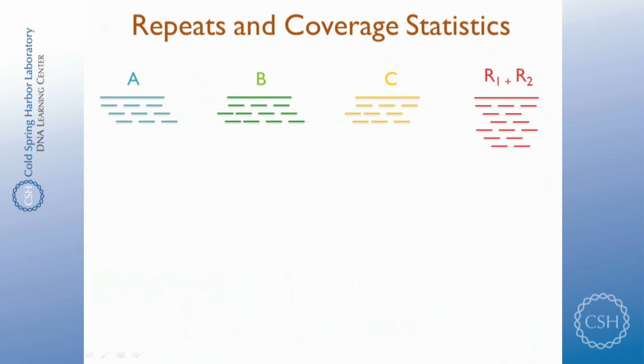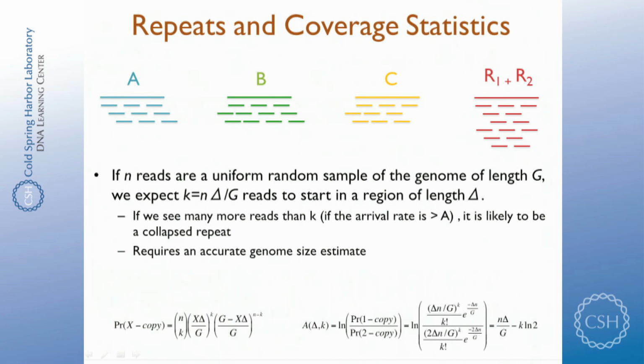More formally, there are some statistics that can be applied to try to detect that. The reason I bring this up is that, using modern tools, you don't need to do any repeat masking up front. That was very important back in the day, but now the assemblers are very capable of detecting repeats on their own using these various statistical tests.